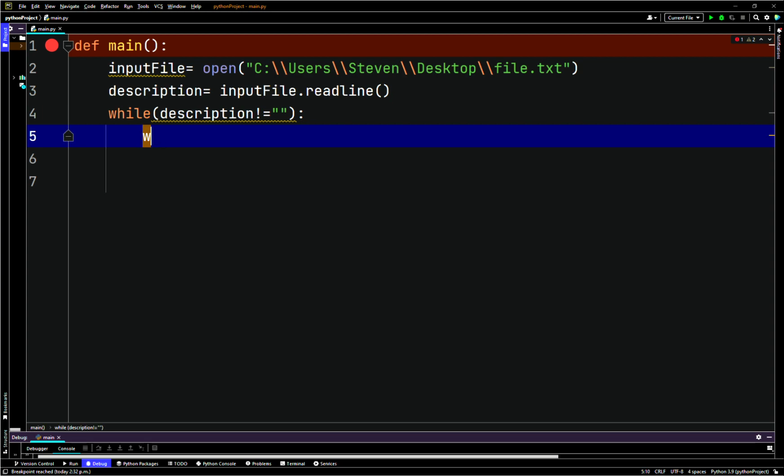that the quantity points to casted float to the input file dot readline. So we're going to extract that data as a float.